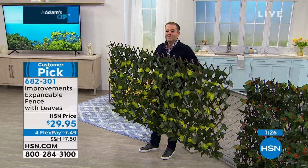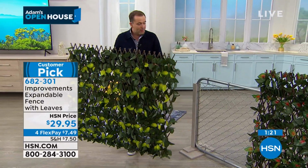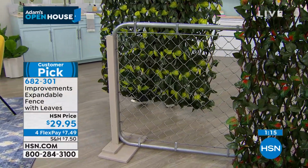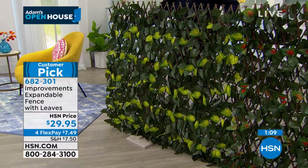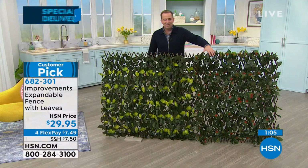I hope we've got your juices flowing and you're inspired as to where you might put it. Obviously, what we put on set is just like a chain link fence, not particularly attractive, but you can transform it when you place this on here like that. Now it takes on a whole different personality. The green with the yellow, the green with the orange.